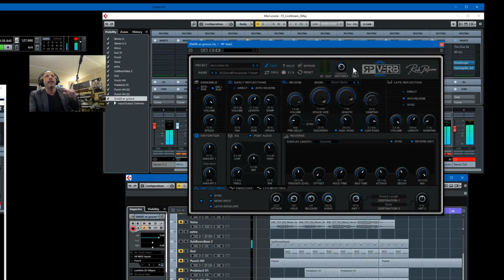And now I'm going to use the distortion in RP-Verb to sculpt the sound. Without the distortion, I can go even more the power one, and then in combination with the envelope, then you got a gated sound. So the distortion, when I put it off, you can hear that definitely has a lot of influence on the sound. Now the room gets really more aggressive.